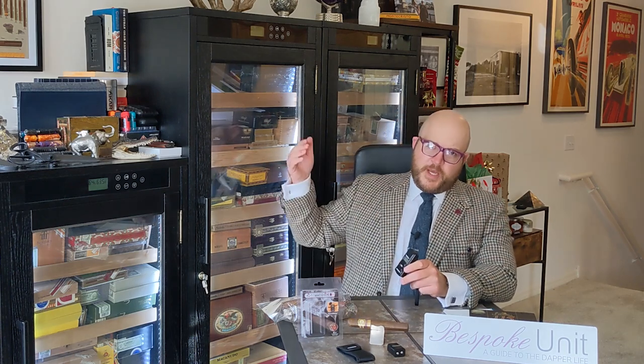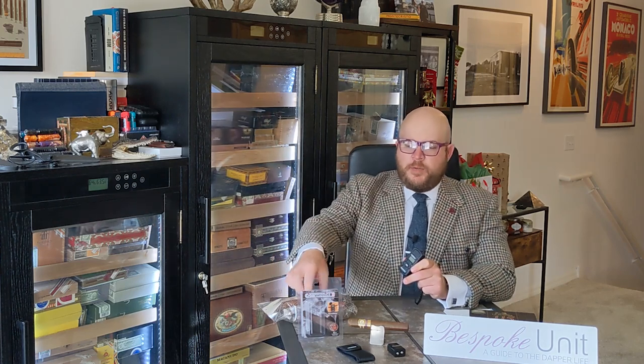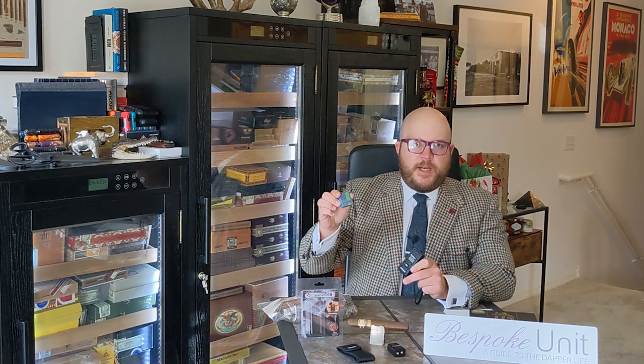Another great use case is to check how evenly humidity is being spread throughout larger humidors, such as the large fridges behind me. I use Boveda packs spread throughout the unit, but a water reservoir will create a higher RH in certain areas and drier conditions elsewhere. As a double backup alongside calibrated hygrometers like the SensorPush, this is a nice fail-safe to check whether the cigar you're selecting is optimal to smoke at that time.